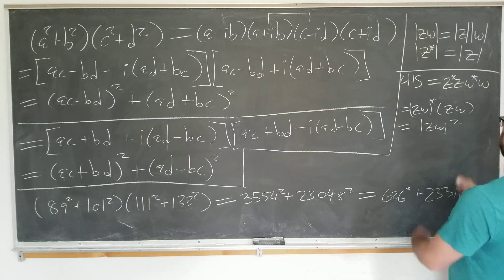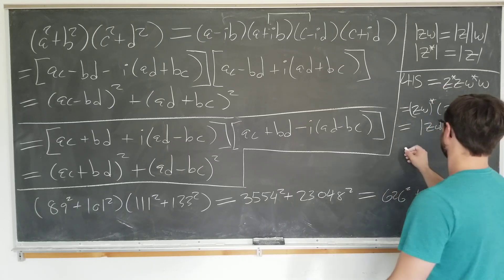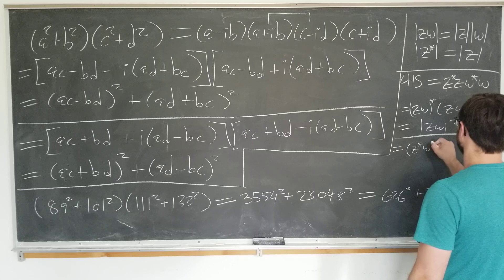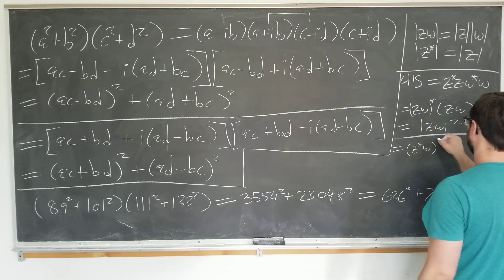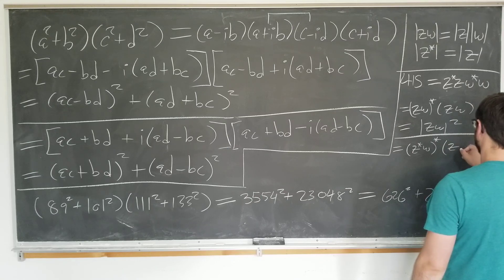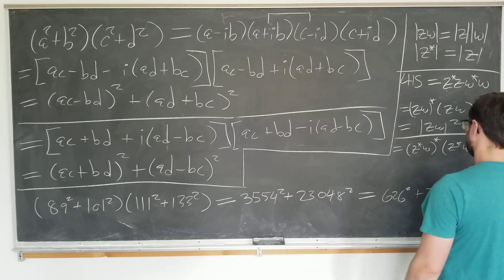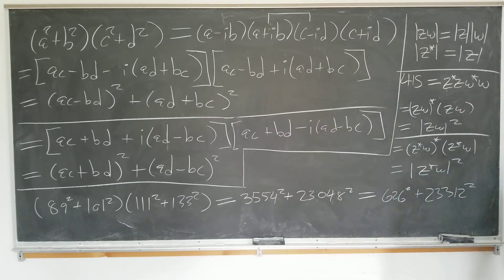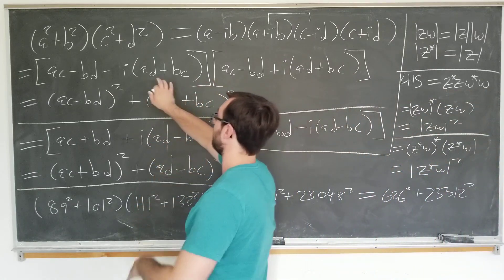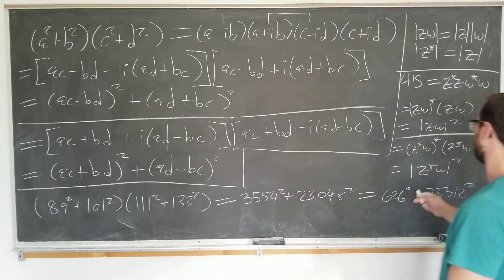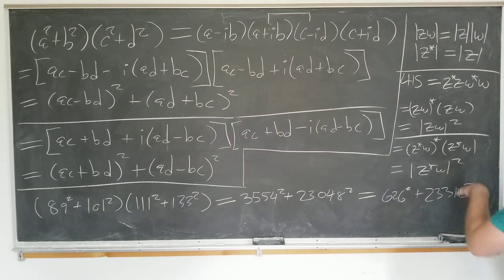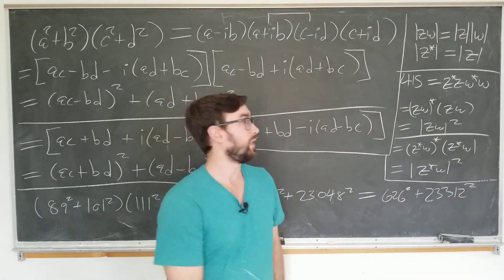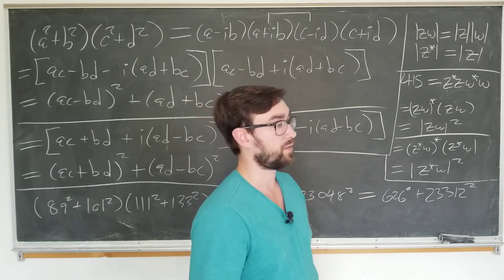And there's a second way to do it. We can also, instead of doing the first and the last, we can do the outer and the inner. It's also equal to z star w times z w star, which is just the magnitude of z star w squared. And then instead of going through all the complex multiplication with the coefficients, I can just immediately multiply Z and W together, multiply Z star and W together and obtain the final results that way. So if you want, you can go through this version of the proof yourself and see that it's the same.